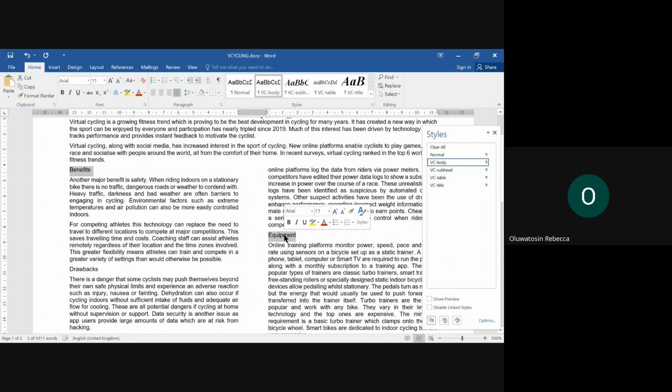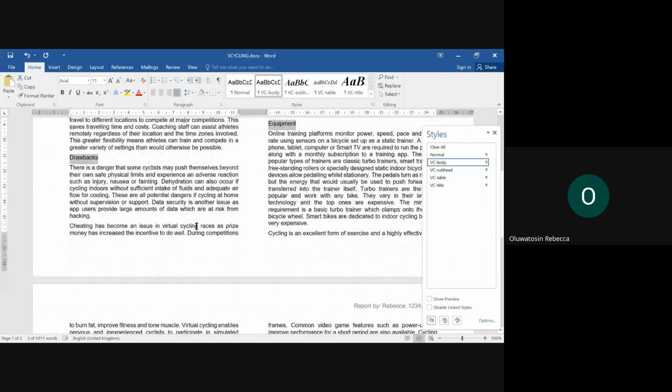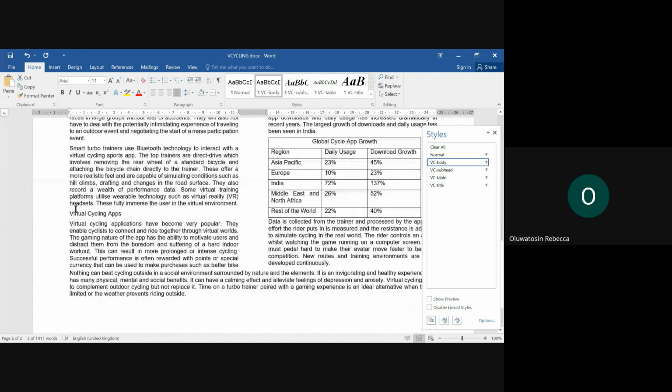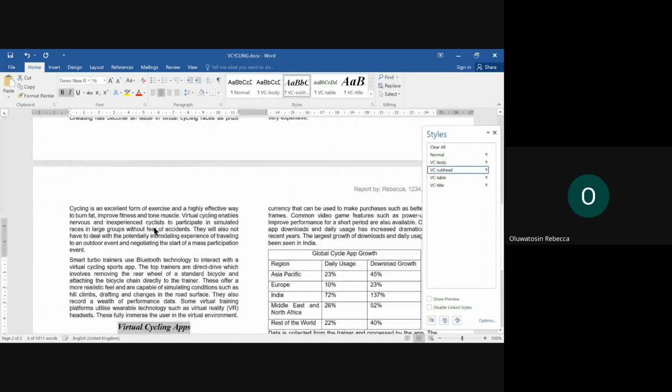Release your hand from the Control key and then press Control again, double click. Release the Control key if you want to scroll down. So we have one more, which is this. Then press Control again and double click, and the styles will be applied.